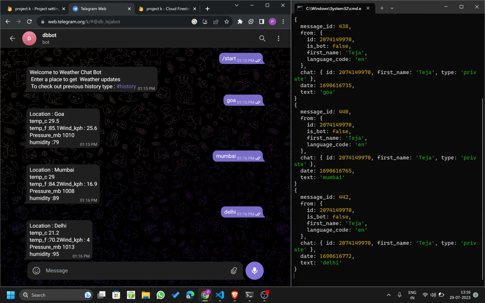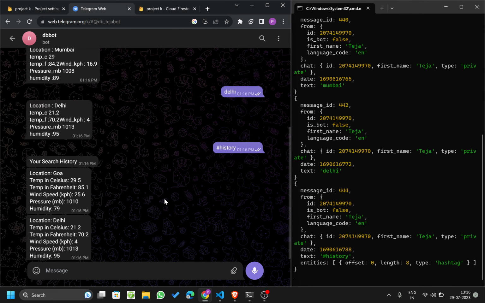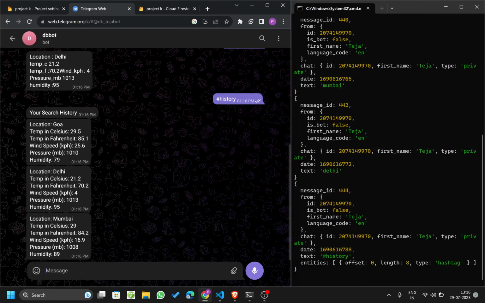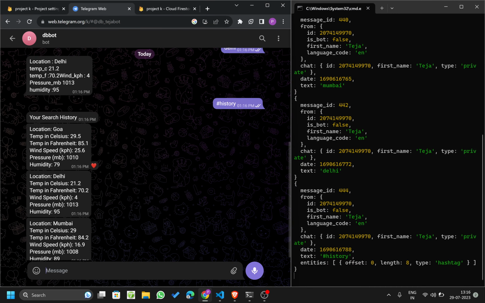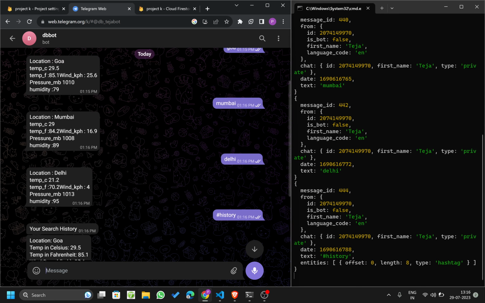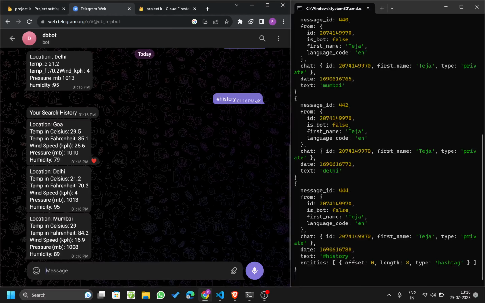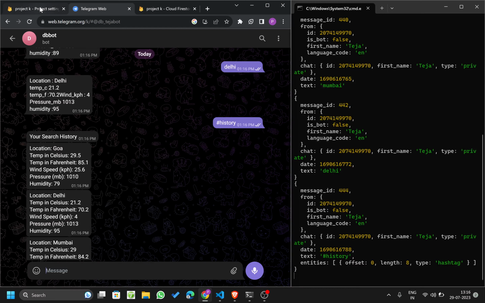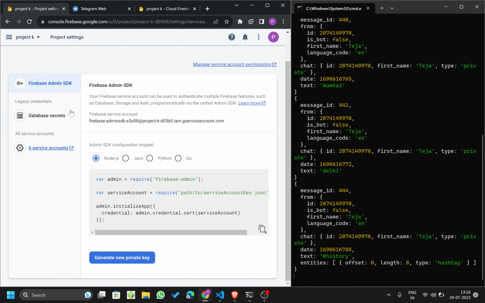Let me check the history, what is present, what we typed. Here we can see our search history. We searched Goa, Delhi, Mumbai, right? Let me check in our Firebase whether it's stored or not.